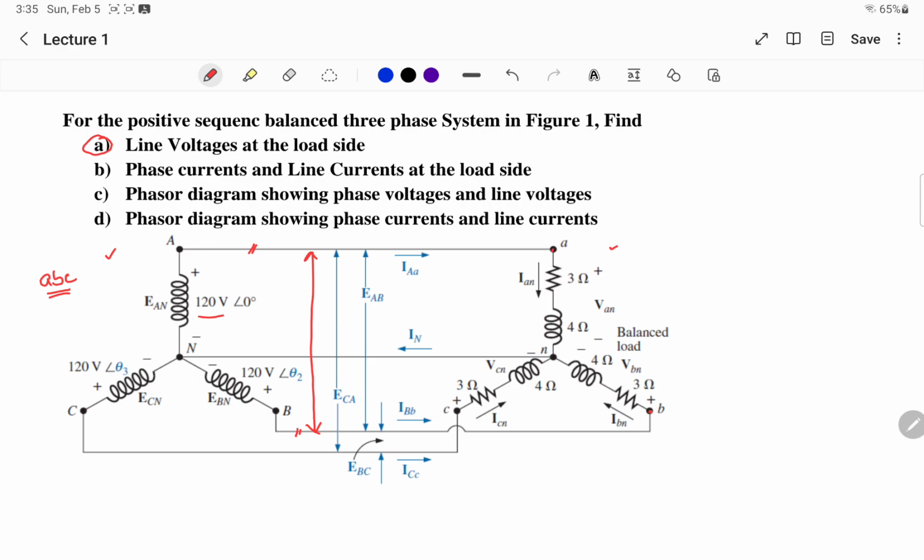So sometimes students get confused, what does it mean by across the load? And there are different topologies, different ways of saying these things. E is usually used at the source side. Sometimes it is V, sometimes it is E for EMF. But at the load side, they prefer using V. So EAB equals to actually VAB. Sorry. So don't get confused by these notations. Here small a, here capital A. The concept should be clear in your mind, and these letters can change.